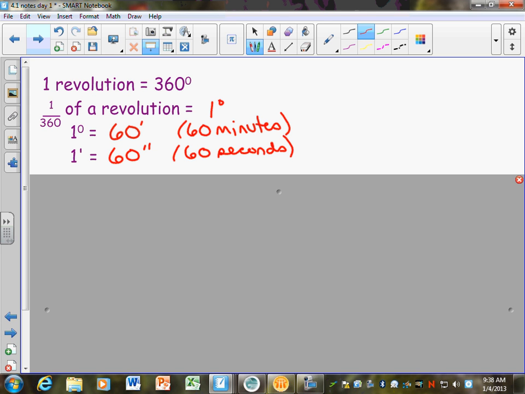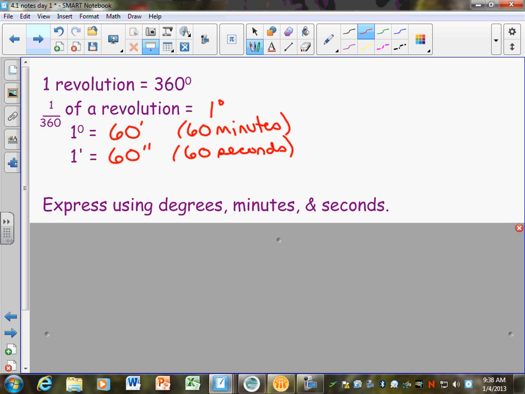And they always throw this in here with trig. Do we use this a lot? No, but it is thrown in there, and it's something that at least makes you aware of it. If you look up specific latitude and longitude, it's always written like this, in degrees and then minutes and then seconds, because it lets people have a more accurate location. So I don't know why it's not as accurate with decimal, but it's not. So what we're going to do is do some conversions with this also.